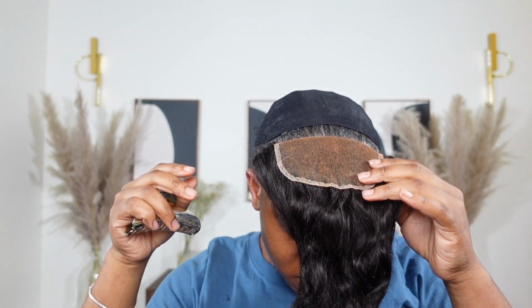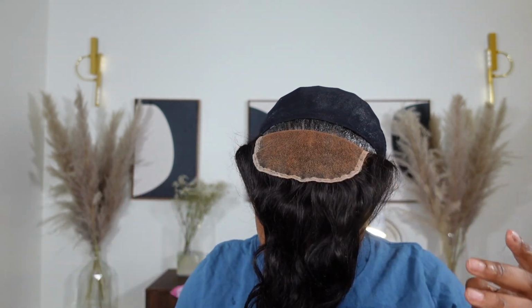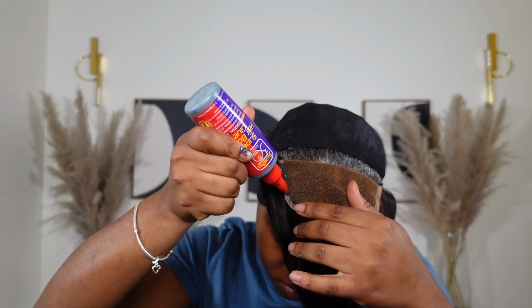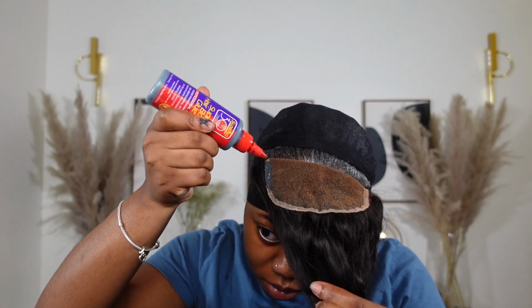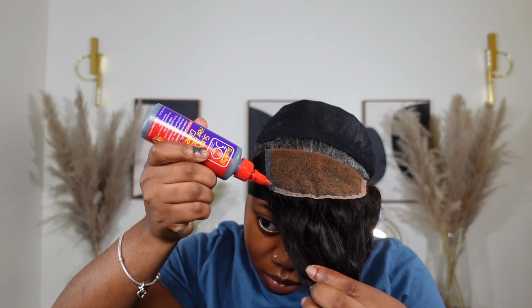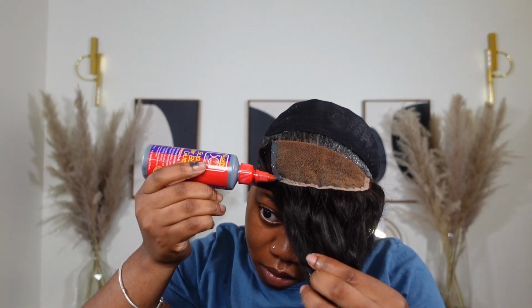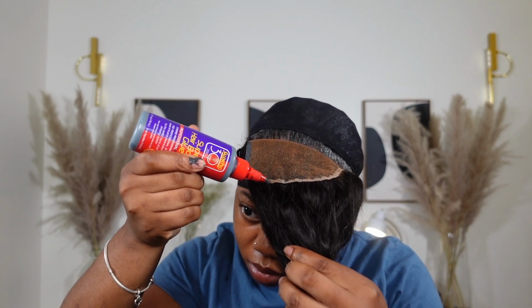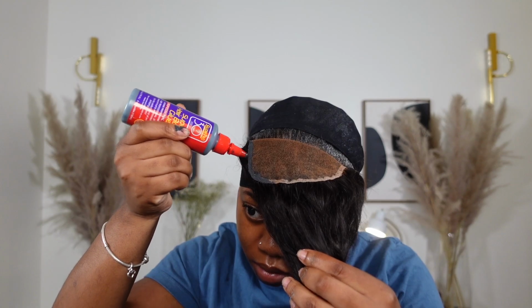I went ahead and chose to glue down the closure. I wasn't sure if I was going to sew it. I wanted to sew, but honestly, why make my life more difficult? I just tried my best to get the glue right on the thick white outer corner of the lace, not on the hair, because if you get glue on the hair, it makes it so much messier later on when you're trying to part the wig out. So I tried my best to get it exactly right there. That's the only downside with using the glue. It does make the closure messy to clean later.